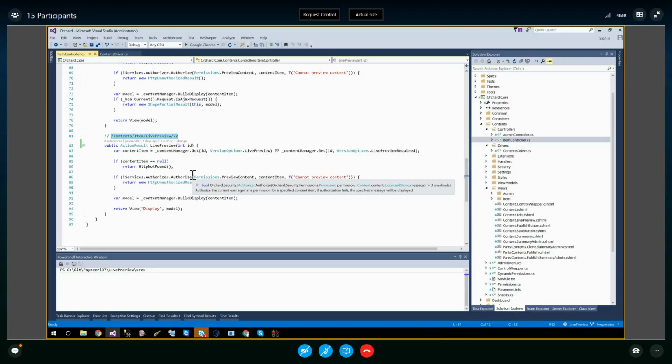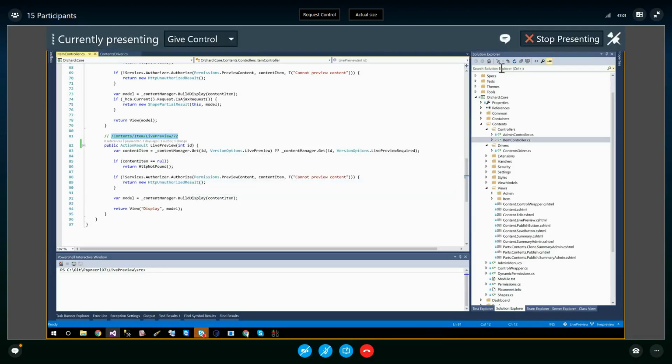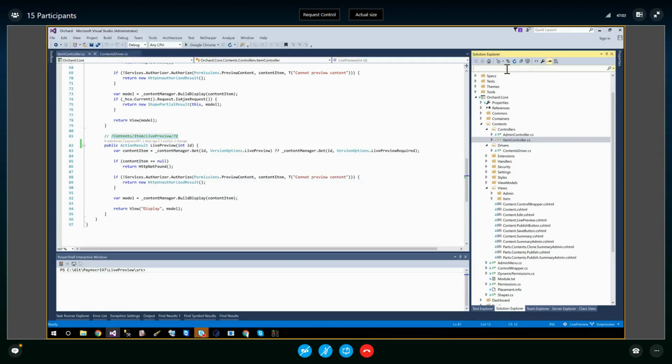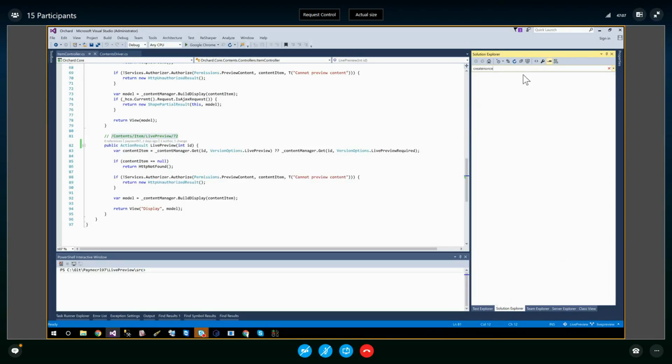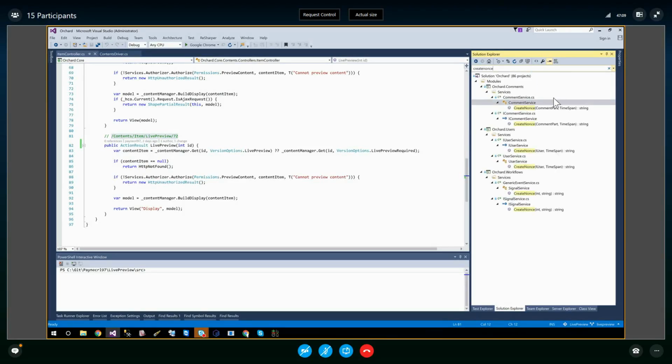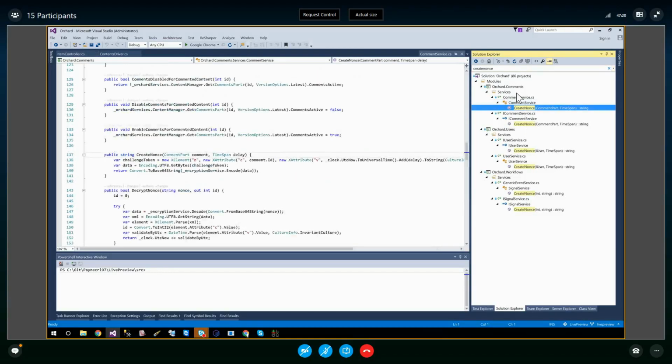There is a single one, and this is the only one you need to use. It's called create nonce and validate nonce, and you can check the comments module if you want, because it's using that to send, or the workflow modules. The workflow sends an email with tokens to accept or approve comments. But there are 3 instances of create nonce: one's in comments, one's in users, and one's in workflows.